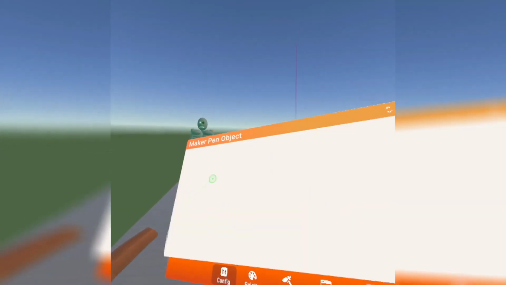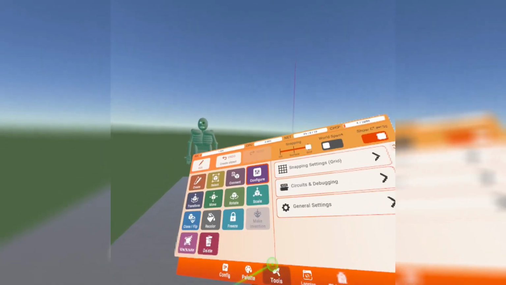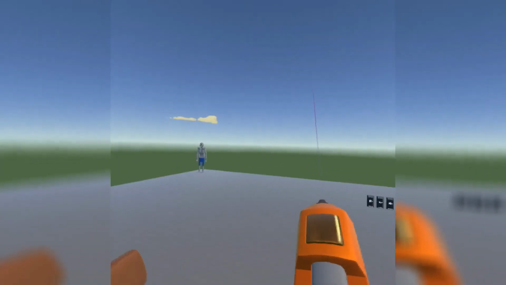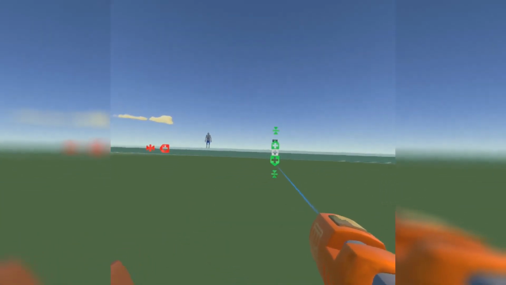You also are going to want to, well, you don't need to make him decorational, but if you want to save space, probably best to make him decorational if he's detailed. Now that we have that, we are going to get our platform here and we're gonna drag it down.